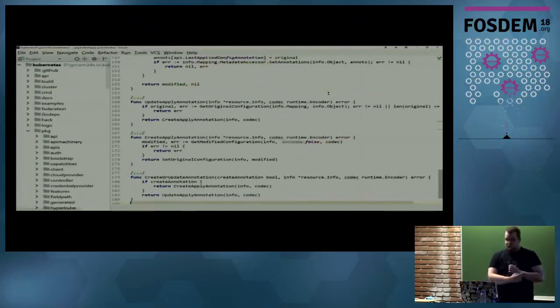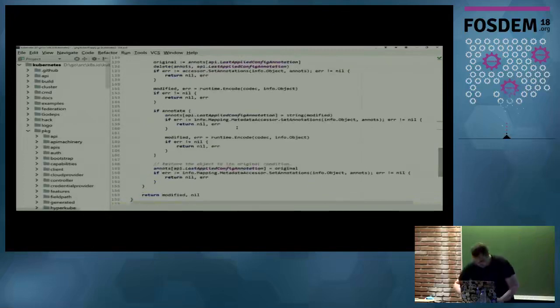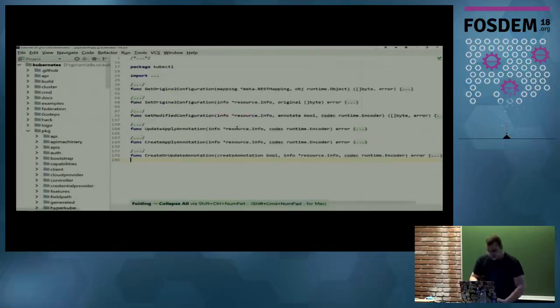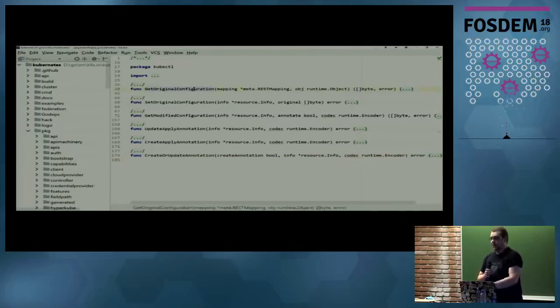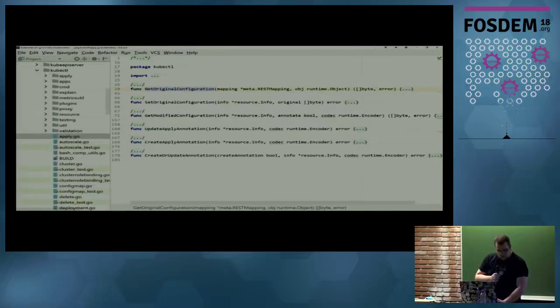But switching to another project to show some other cool features. I'm in the Kubernetes project because that's a fun one. Let's say I'm looking at this function. I've just opened a random file, kubectl apply.go. I have no idea what it does. So I would like to refactor it.